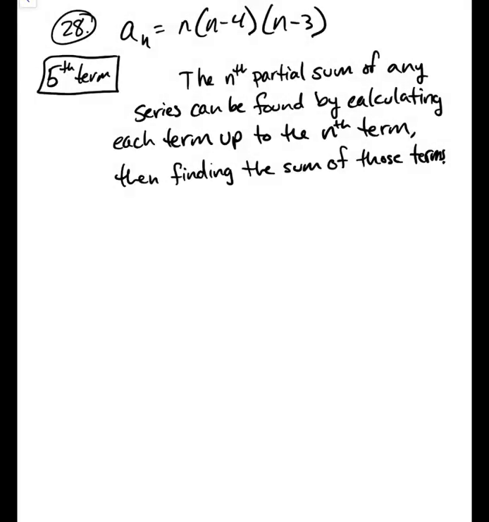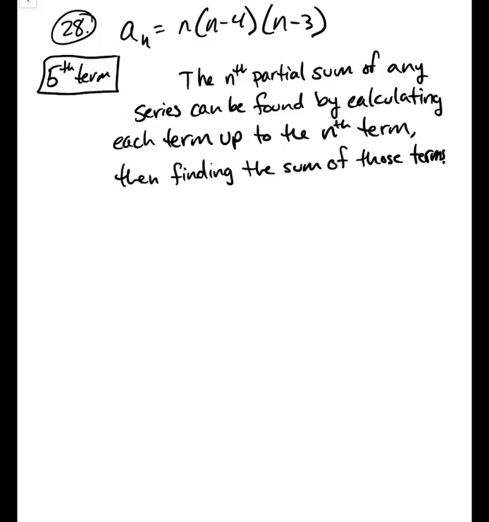Okay, so I'm going to take quite a leap and go over to problem number 28. These set of problems are asking us to find a partial sum for the term given. And in number 28, it asks us to find the partial sum for the fifth term. So I have here the definition of what we're looking for, and so let's go ahead and read it together.